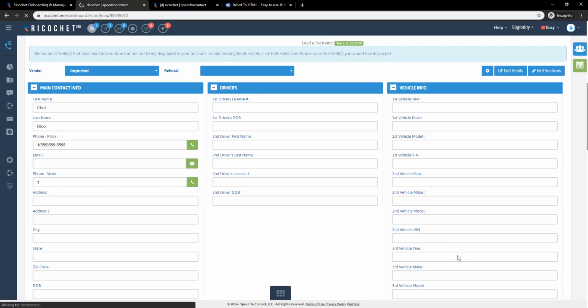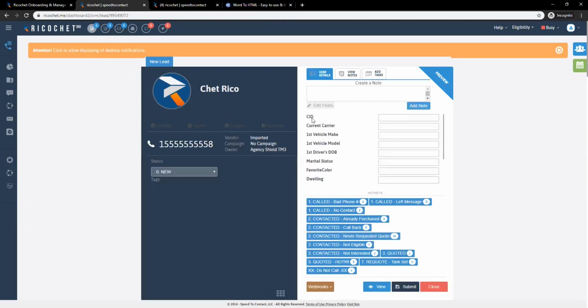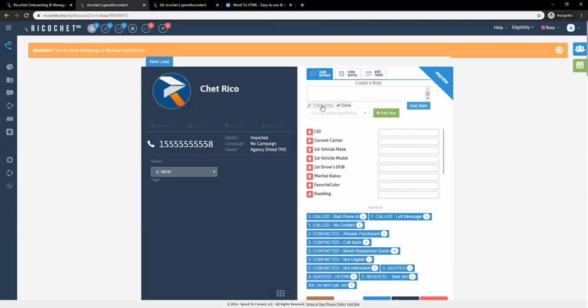I'm going to show you another area where you can also customize fields, and that's going to be in our little pop-up page here. So this little lead pop-up is the quick form where all your users will see all the information on this lead, and I just clicked the little Edit Fields button here. Now you'll be able to drag and drop depending on what priority you want them in. You can delete fields if you want. I'm just going to move that back down here. And you can also add in new fields.